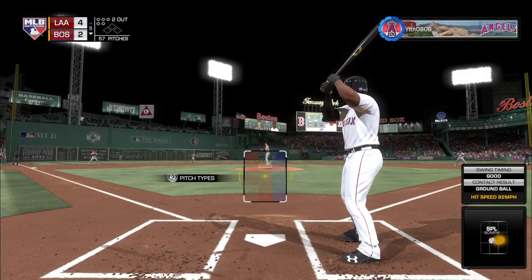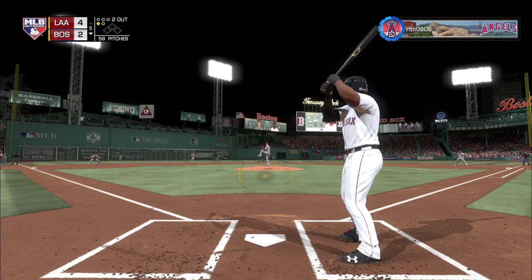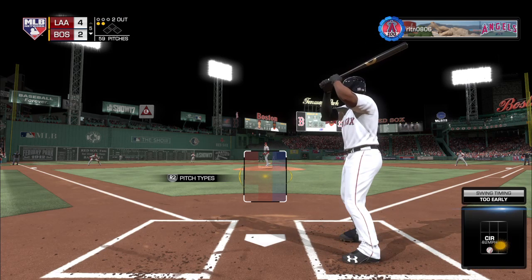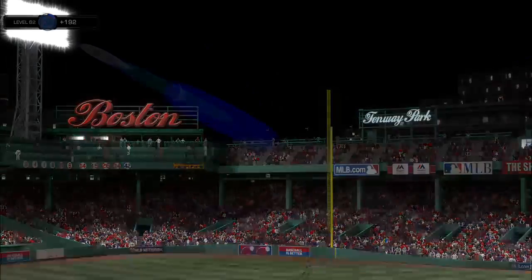Jackie Bradley now. He's 0 for 1 thus far. Bradley. First pitch fastball swung on and missed. 0-1. He's having a really good game. He's over 70% first pitch strike. When you get that first pitch strike, now it opens up the whole strike zone, and that's why a pitcher can dominate. And we'll have to leave it there as this.